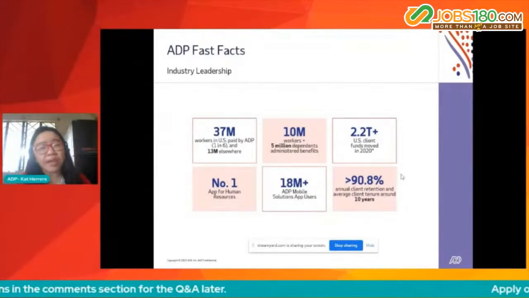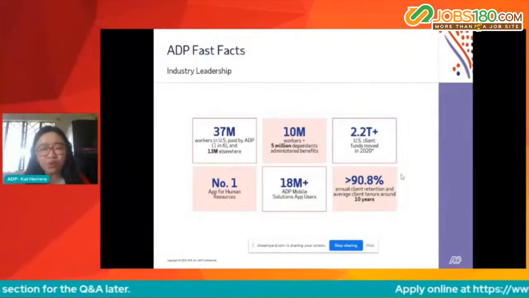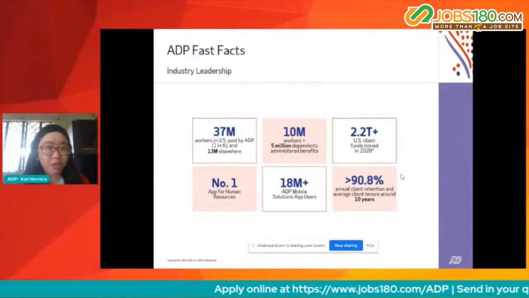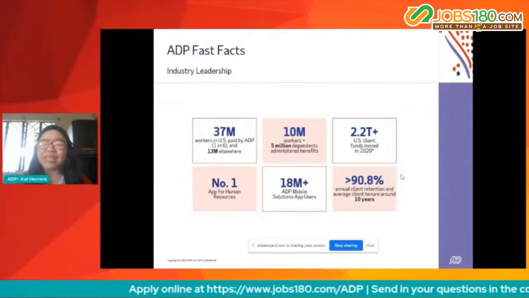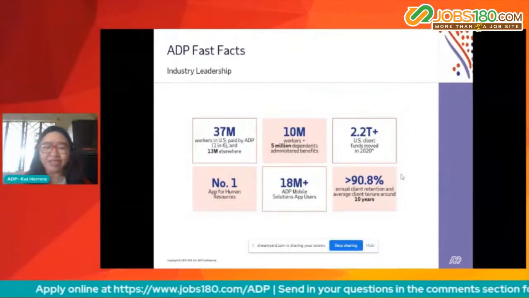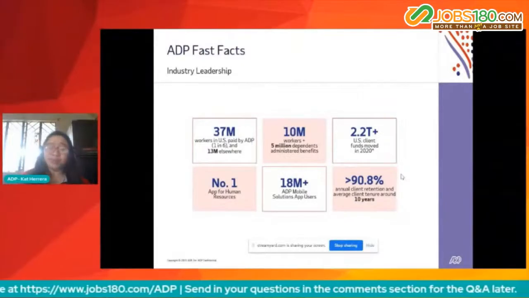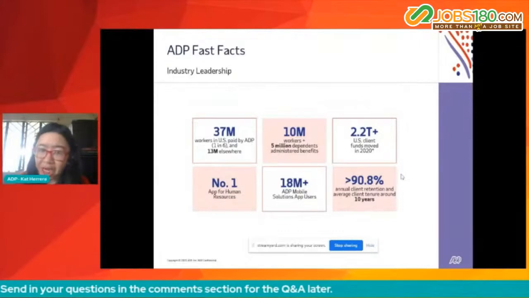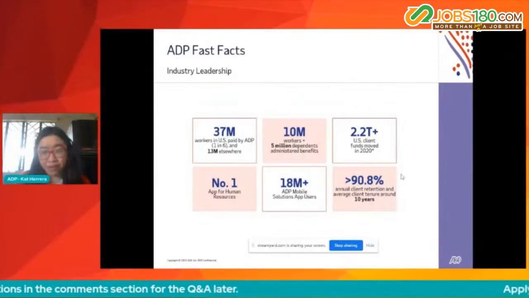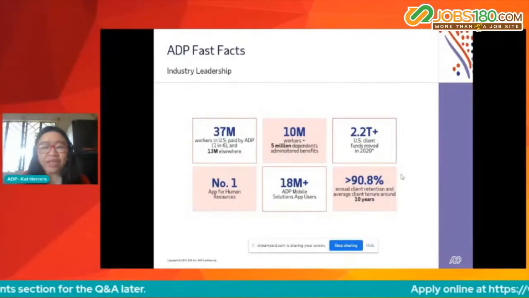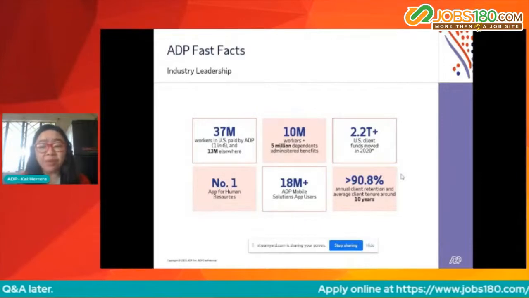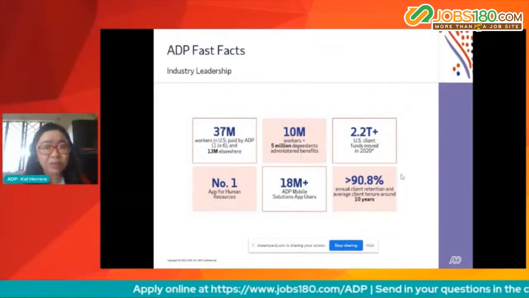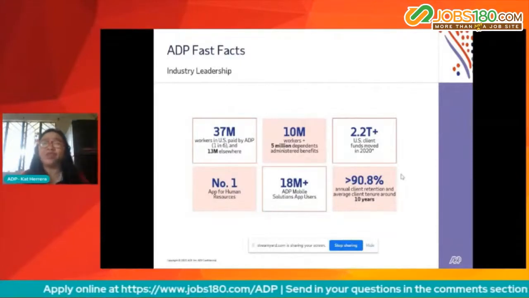And only in 2020, we have moved, imagine this number, more than 2.2 trillion US dollars in client funds. That is huge. We're also considered the number one app for human resources, and we have more than 18 million mobile app subscribers. We also have more than 90.8% annual client retention, and average tenure for our clients is 10 years, which means that they're very loyal to us.